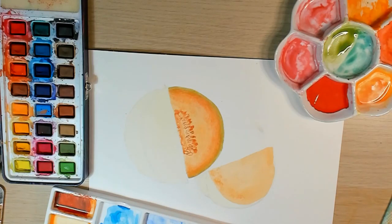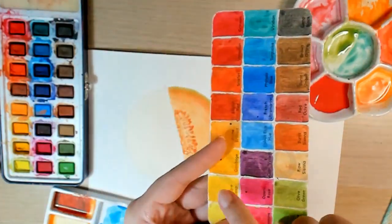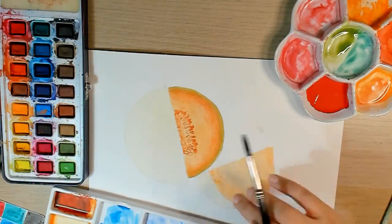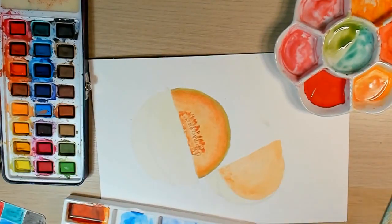Okay, so I will add more yellow here. So let's see. I think I will use yellow deep right here. It is deep, but it's very bright yellow, which I think is perfect for this. So I will stain this with yellow deep first before I continue.